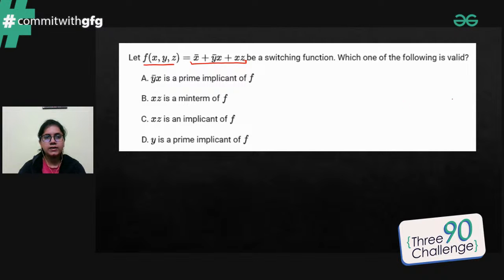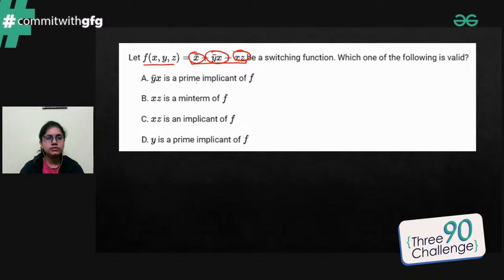This is a previous question which we discussed. Here also you can see that it is not in its canonical form. What is canonical form? Canonical form means the function variables are given as x, y, z, so all the variables should be present in each term. This is one term, this is the second term, this is the third term. Can you see that all the function variables are present here? No, they are not. Why? Because here only x is present, y and z are missing. So this is not in its canonical form.